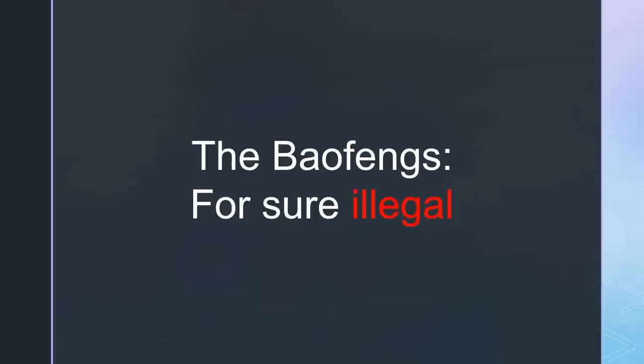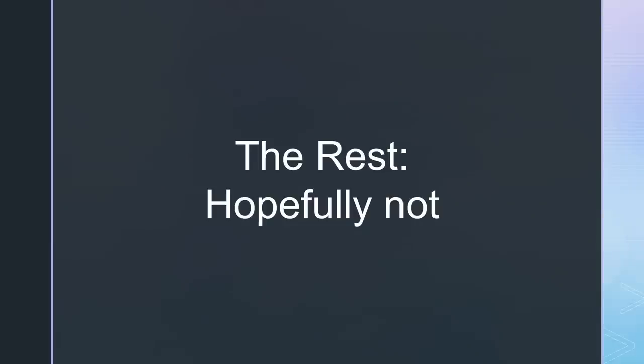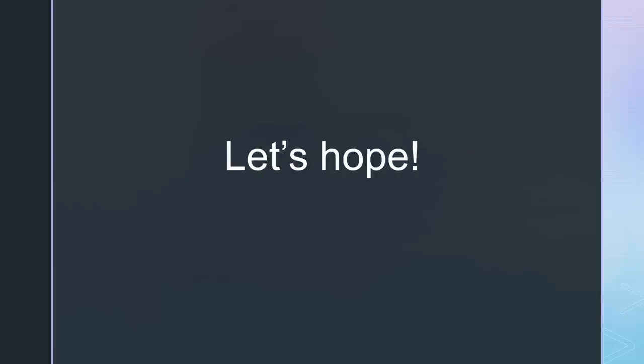Until then, I would declare the Baofengs as illegal. There, the result is obvious. The Retevis is legal on 2 meters, and if we can explain the peak at 3 GHz, the Retevis, the Anytone and the IC705 are legal also at 70 centimeters. Except for the very short signal during key-up of the RT85. Or all my devices are illegal on 70 centimeters, including the IC705. So I really hope I made a mistake during my measurements.